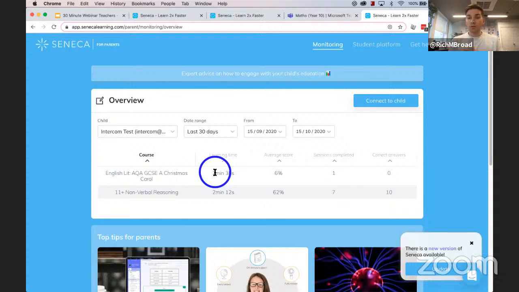Now, from your point of view as teachers, this is potentially really useful because it will save you that link of communication. It will help ease up a bit of time, but also allows parents to have a way to really be involved in their child's education, which could potentially be really transformative. So what I'm going to do now is stop sharing my screen and come back to you full screen.